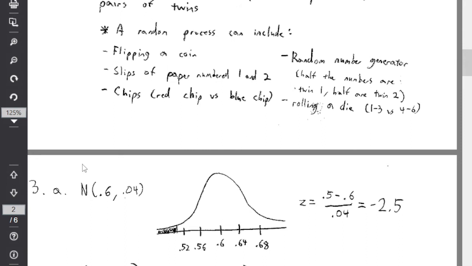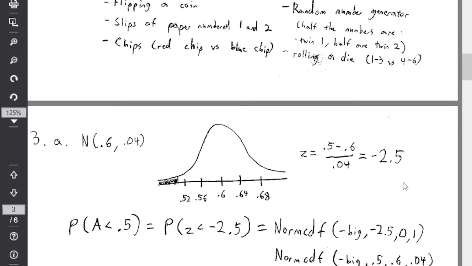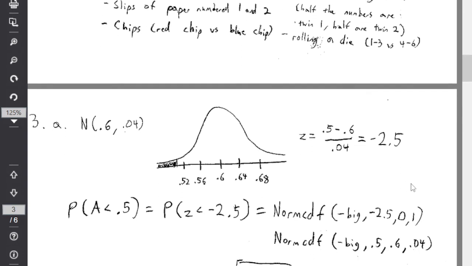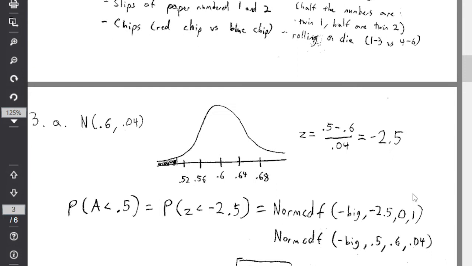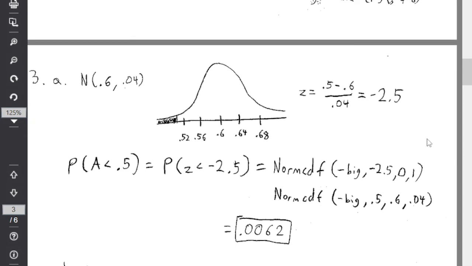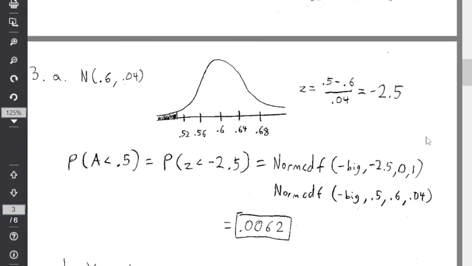These are the different ways you can show a normal distribution. Here's kind of the standard notation for the normal distribution. Here's the normal curve with the mean and standard deviation labeled. Here's calculation of the z-score. Any of these show that we're looking at a normal distribution. And we're looking at the probability that they're underfilling, so the probability should be that they're less than that amount. I put in the normal CDF commands that are there just so that you know. But regardless of how you did it or how you showed it, this is what you should have gotten for that probability. So that's your normal CDF. That's part A. Part B.